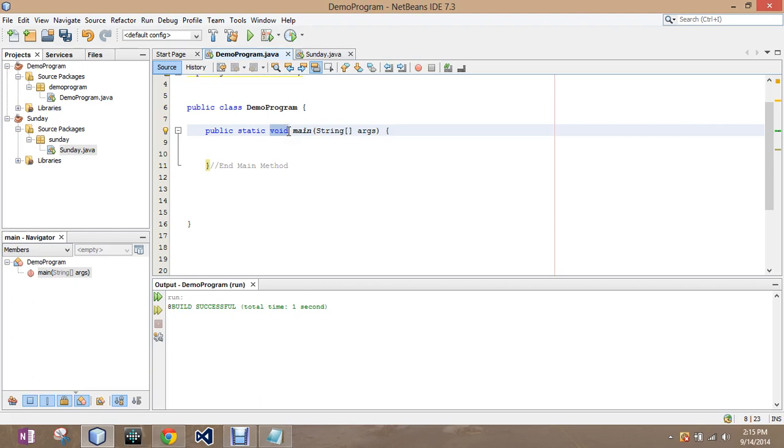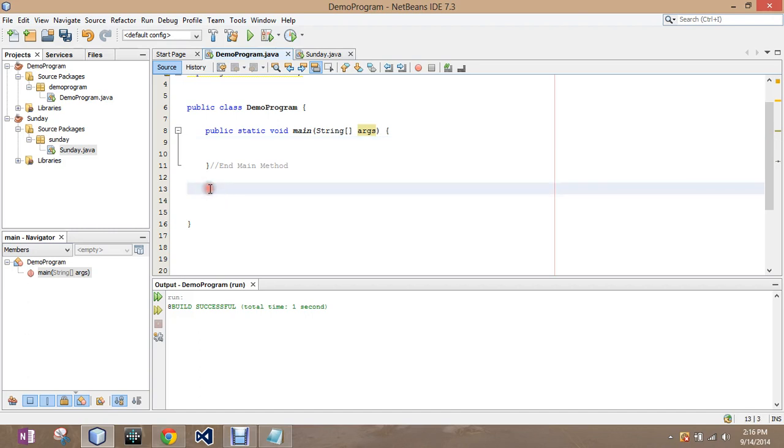Main, we're going to replace with whatever we want to name. And inside the parentheses here, we're going to create what are known as parameters, meaning the different conditions that need to be met for the method to work correctly. It's like a football game where the quarterback is up here in the main method, and it will pass down information to this other method, to the parameters, which will receive it and then complete the program.